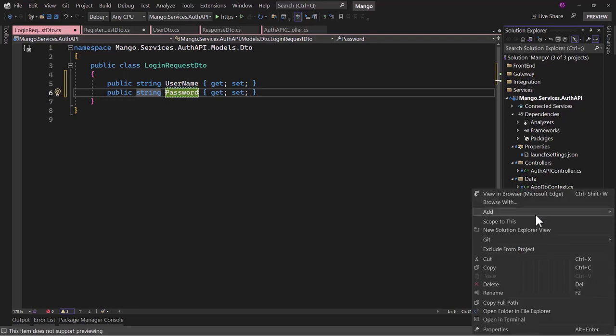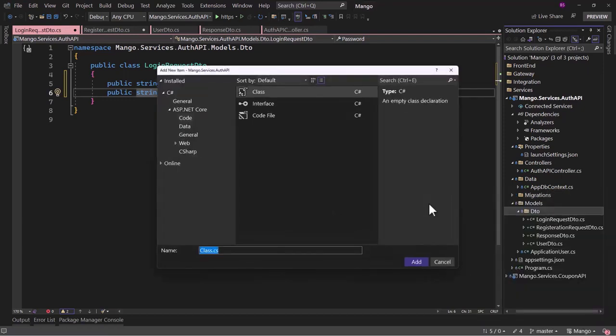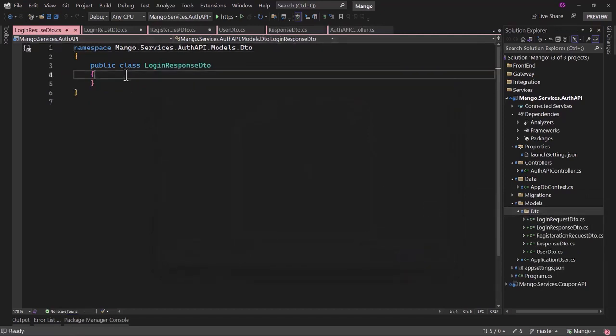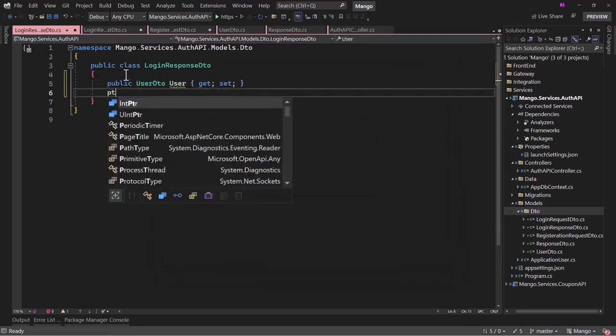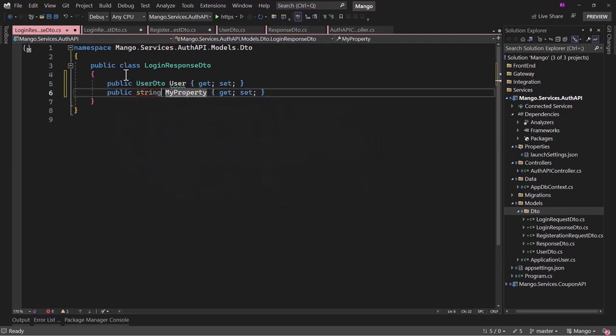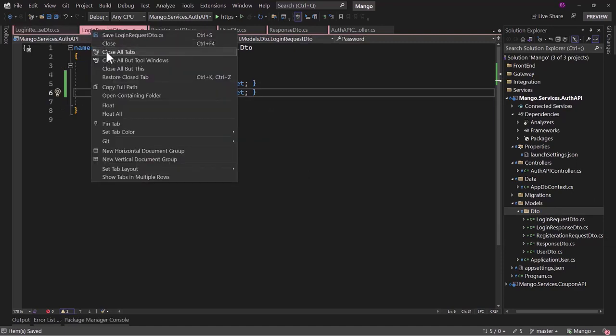In the DTO, let me create one more class and I will call that login response DTO. There we want two things. First is the user DTO, and next one will be a string that will be token. Perfect. With that, I believe we have added all the DTOs that are needed for authentication.